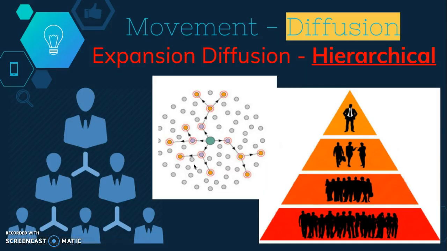The second type is hierarchical diffusion. This is when innovations or ideas spread first among people who are most connected to that innovation or idea, right? They're typically a powerful person or a powerful place. And so typically, we see the spread of something from one distinct place or person down to more connected places or people, and then down to lower connected places or people.